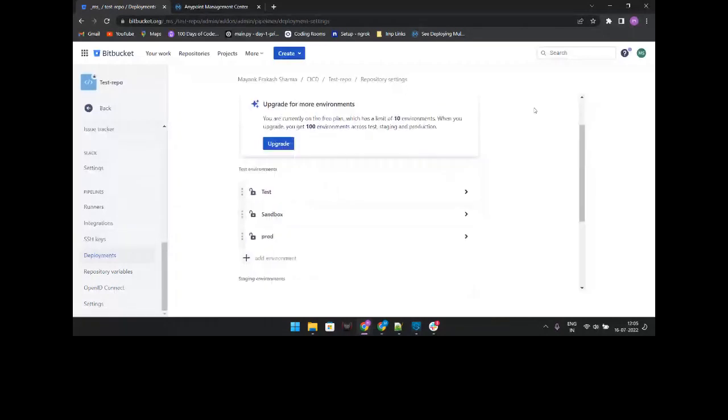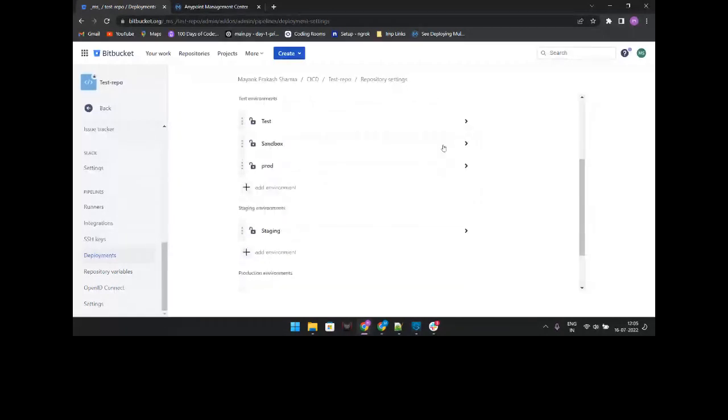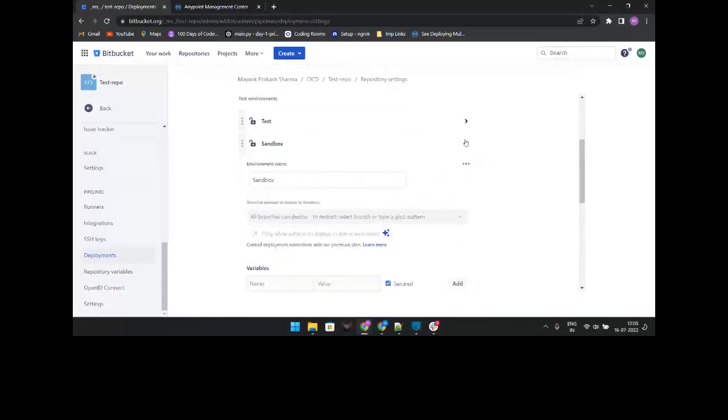So what we can do is create a different environment. Let's add an environment here, named, let's suppose, testing, or QA, testing QA. This is the environment. I'm going to use this term and define my variables here. For the time being, I have created a local variable in the sandbox because I want to deploy in the sandbox.